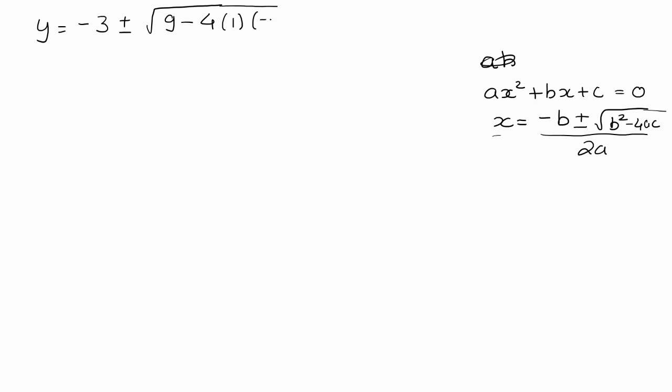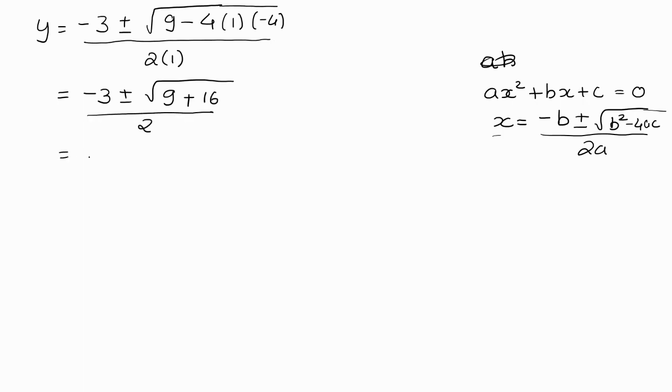So minus 4a into c divided by 2a. A is 1. So I will just check these solutions. It will be given by minus 3 plus or minus root of 9. Now this minus and minus will be plus. So 4 into 4 will be 16 upon 2. So this one will come to minus 3 plus or minus 9 plus 16 is 25 upon 2. Now this one will be minus 3 plus or minus root of 25, which is 5, upon 2.